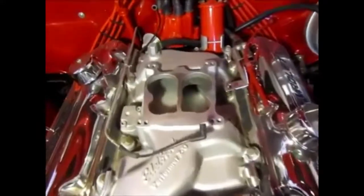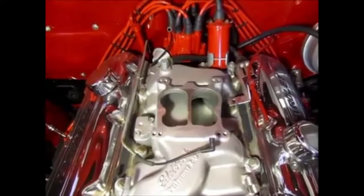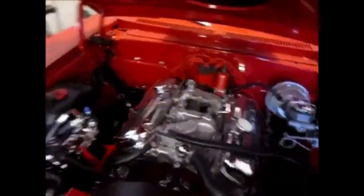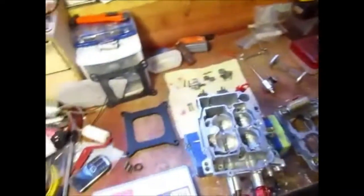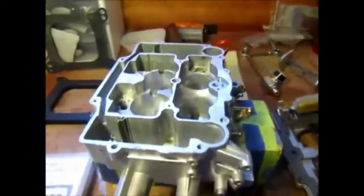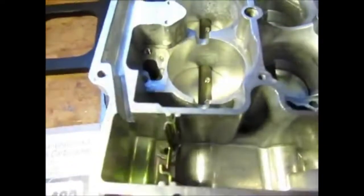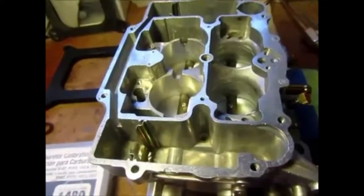The carburetor has been removed because it's time to do the tuning. The problem I had — if you saw from the last video — was that after installing my dual wideband oxygen sensor setup, I noticed a red flag. The biggest one was that at wide open throttle, the secondaries didn't provide enough fuel, so I was leaning out at wide open throttle.